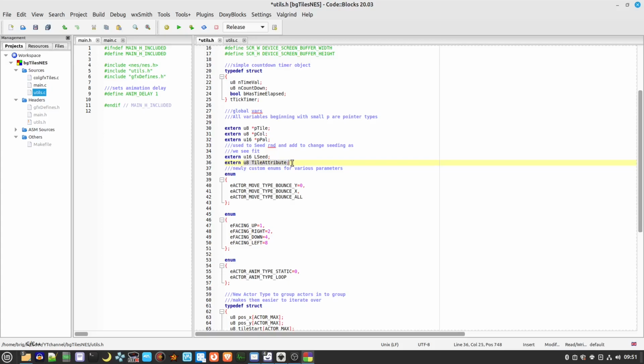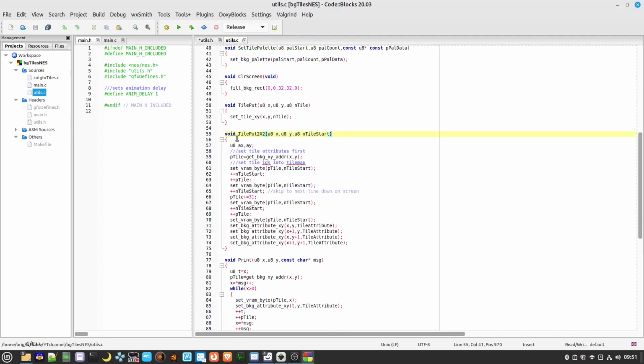So this tile attribute variable here, you should only put a number between 0 and 3 in this. This is basically for setting the palette ID when you call this command here.